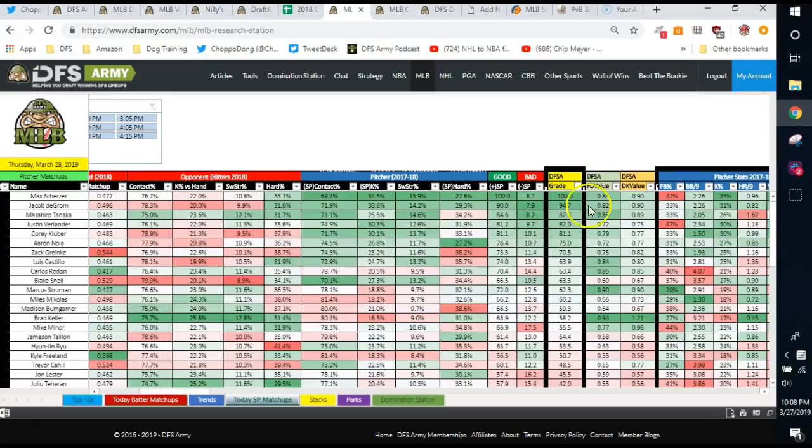And then I want to look at a DFSA grade, which is a catch-all. It's going to take into effect all of the swinging strike, the K percentage, walks per nine, fly ball, ground ball percentage. It's going to take all of that stuff in different weights and measures and throw out an overall strength of matchup score based on the hitters coming in to face that pitcher, and what their wOBAs and their ISOs and all of their statistics are against right-handed or left-handed pitchers, whatever the pitcher is.